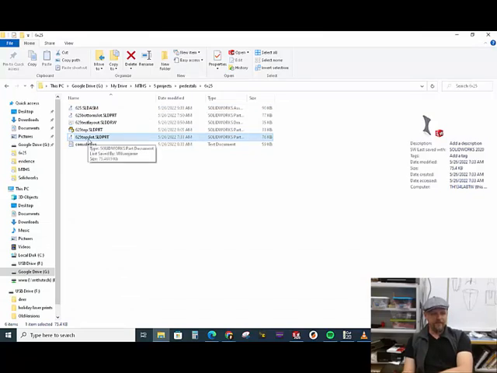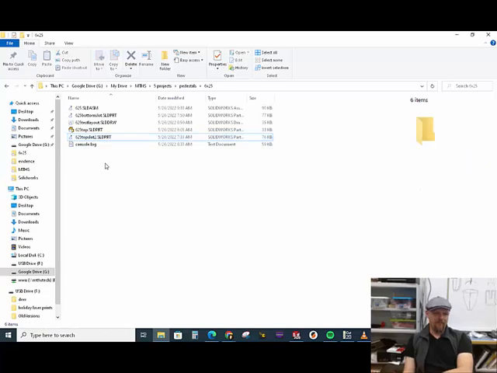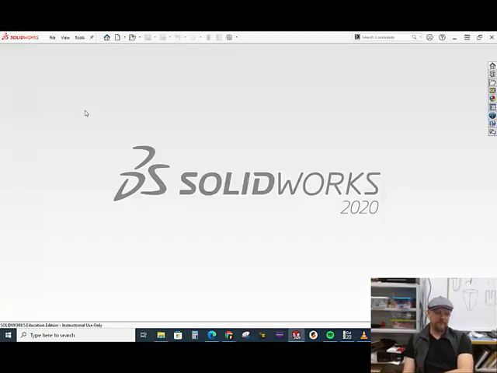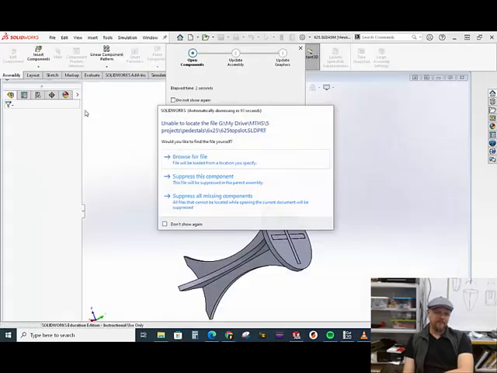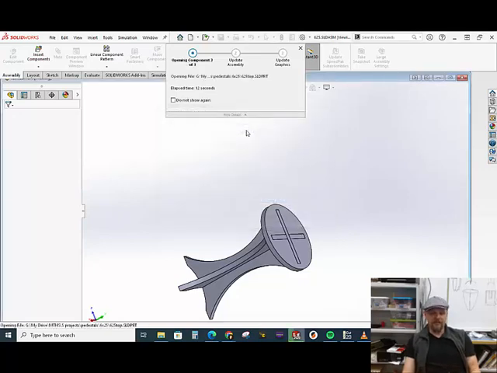I'm going to close it, and I'm going to show you what happens if I take this part, top slot, and I'm just going to rename it top slot 2. And now I'm going to open up this assembly. Error messages. So it lost the part that it was looking for because it's looking for top slot. There is no top slot.